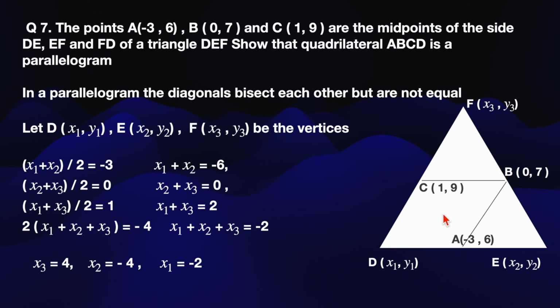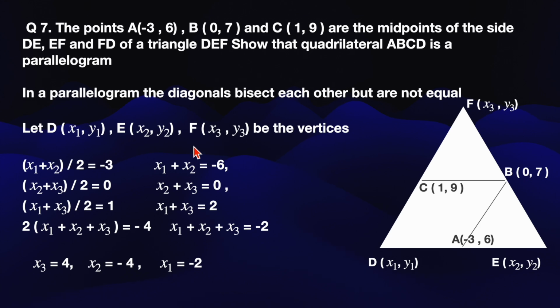To find the midpoint of this is easy. We can apply the midpoint formula. But here we do not know the values of x1, y1. So first we have to find out x1, y1. For that, I think in question number 4 we did that sum, how to find the vertices of a triangle when the midpoints of the sides are given. Let's go through that once again.